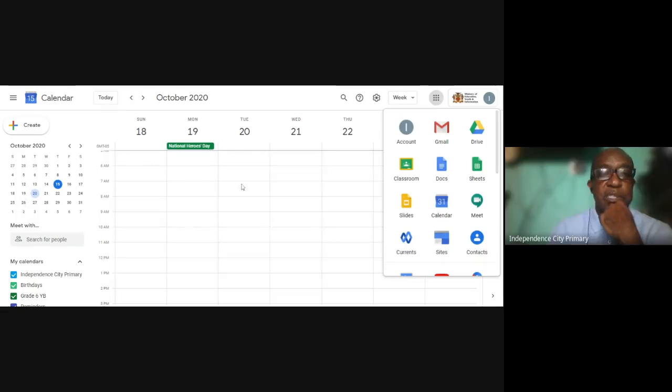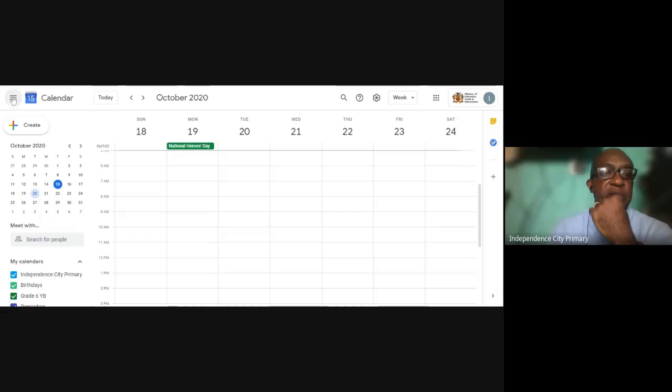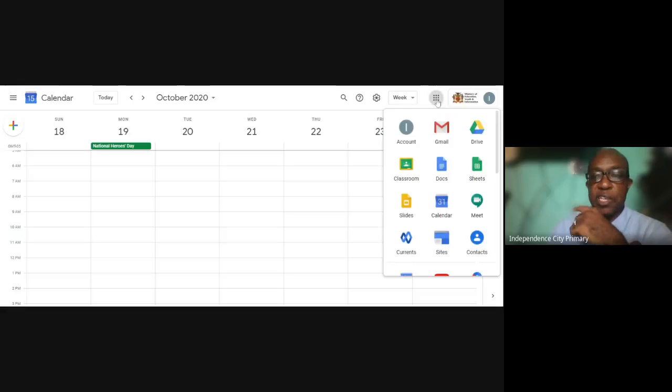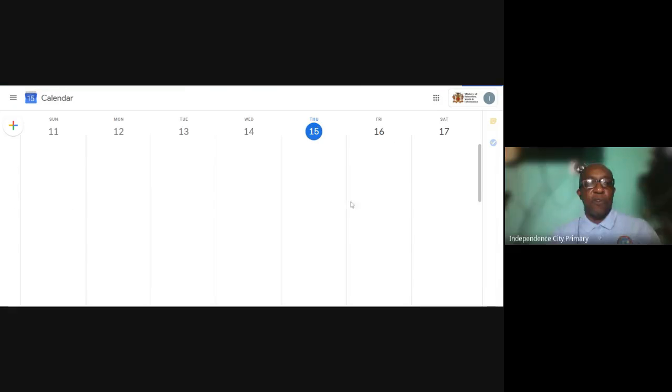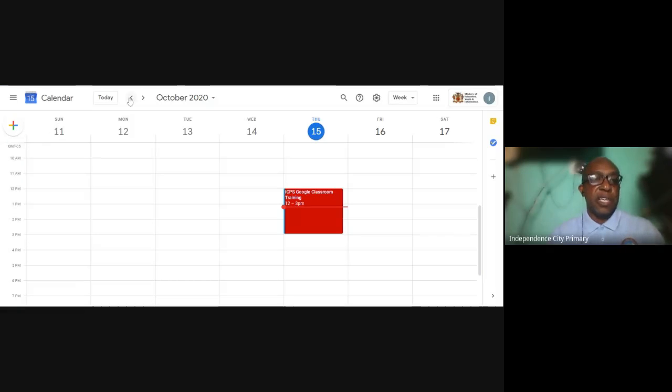Mr. Brown? Yes? Can you show me how you go into the calendar? Because I'm seeing a calendar, but it looks different from what you're displaying on your screen. Okay, no problem. So let me do it again. If we click on the multiple dots, and then go calendar from here. Okay, I see it now. Thank you. Right, you should face this option, and I think you can actually change the view from daily to monthly.